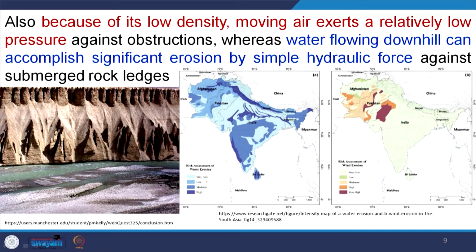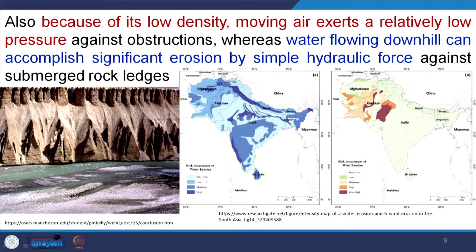So, if we compare air and water alone, air is less effective than water, and air will start erosion only when particles are associated with it. That is why the density contrast is different. Water alone can erode rock materials, but wind cannot alone; wind needs rock particles or fragments, in silt or clay size. If those particles are associated with the air, then it will erode the system, otherwise air simply cannot erode the system, because there is less density contrast.